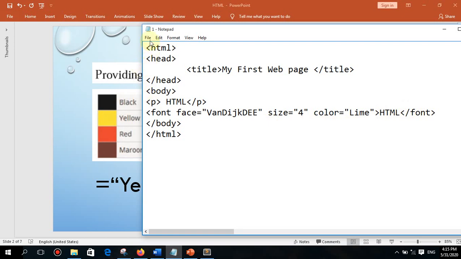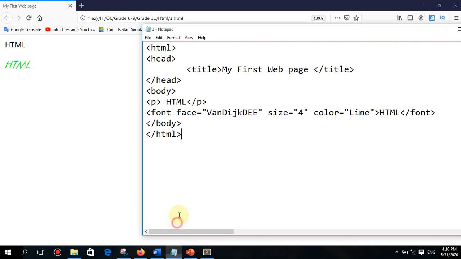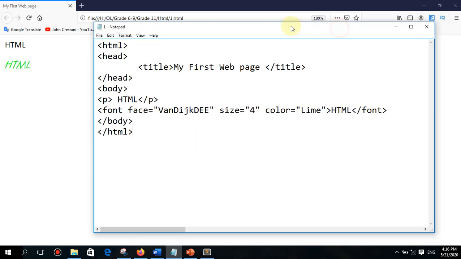Keep that in your mind. Then I will save it with Ctrl S and see the output, the color change. Likewise, you can get any color from that list and introduce it here. There is also no order: you can type size first and face next.